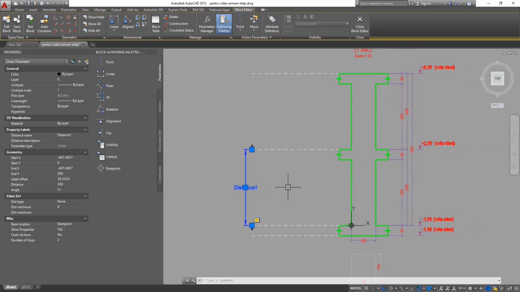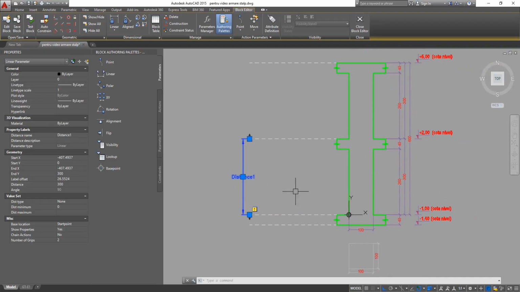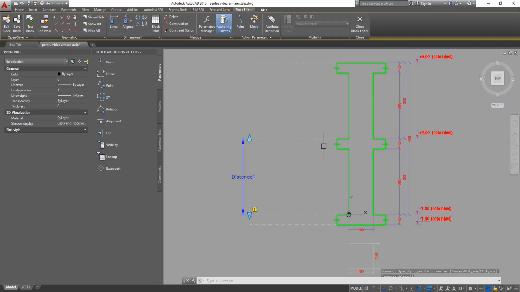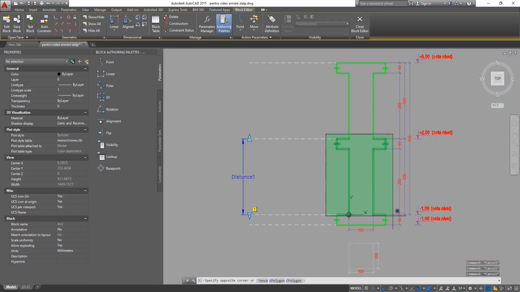So one basic philosophy is to actually think of these parameters as the dimensions of the element you want to stretch. If you want to have a clear measure of the object from outside the block, I think this will be the most important idea for a beginner to understand. If you want to read the exact value of a certain body, just think of this parameter as its dimension.